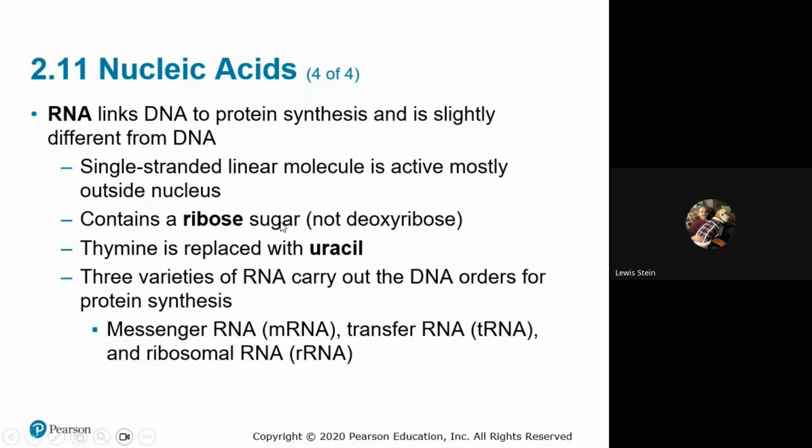Okay, so the sugar is ribose. Thymine is replaced by uracil. They look identical, as you will see. If they show you the molecules themselves, there are subtle differences between them. Uracil is also in that family of amines. U for uracil. So you have all of those names that are there: uracil, and then the cytosine, and thymine. And even down the road, if you have to study genetic code, we're looking at it as the code in RNA. So wherever there would be a T, we replace it with a U.